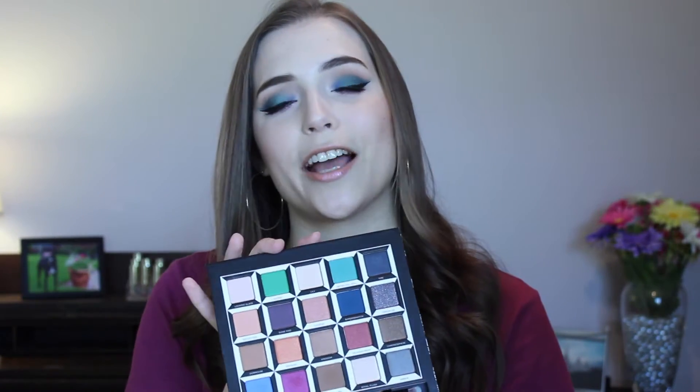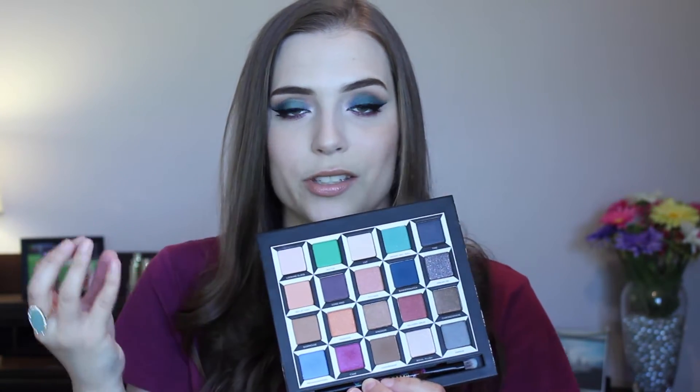You can just use the drawer while you're actually trying to use the eyeshadows. When you pull out the eyeshadows, the back is very similar to the outer packaging but in black and white, which matches the black and white titles on the front and really allows the colors of the eyeshadows to shine — because this is a very colorful, vibrant eyeshadow palette. Like a lot of Urban Decay palettes, you get a double-ended brush, and I like that they added the design of the packaging on the brush.